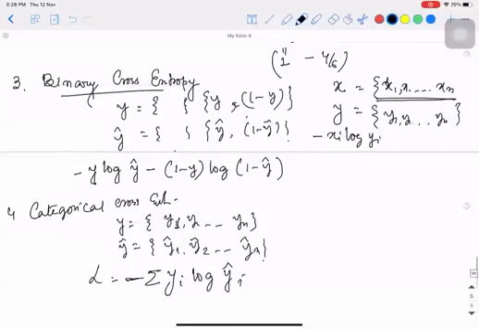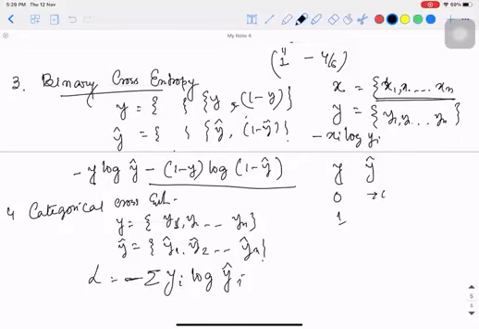If you look at binary cross entropy, there are 4 possibilities. Remember, y is binary, 0 or 1, but y hat is the prediction, basically a probability value. So there are 4 cases. One is y is 0 and y cap tends to be 0. You have 0 and y cap tends to be 1. You have 1 and y cap tends to be 0, and you have 1 and y cap tends to be 1. So these 2 cases are correct cases.